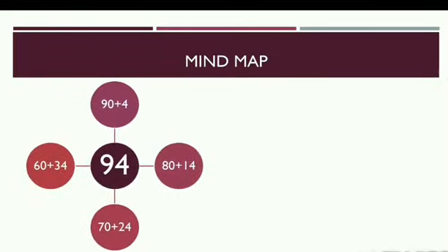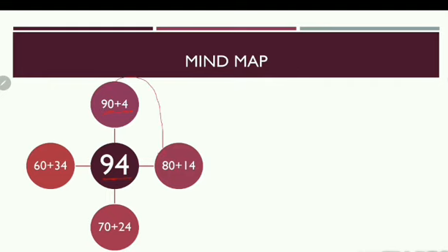For example, I have taken the number 94. Okay, so 94 can be represented as 90 plus 4. So that means 90 plus 4 is always equal to 94. Now what we are going to do is reduce 10 from 90. 90 minus 10 will be how much? It will be 80. Okay, and that ten which I reduced, I add to 4.